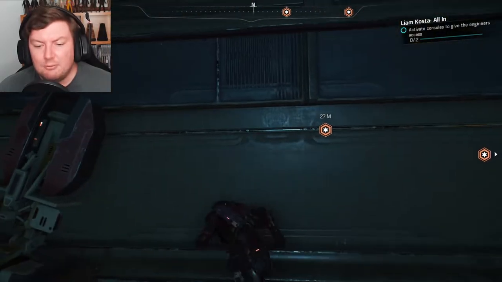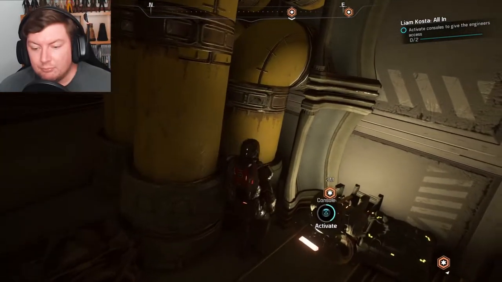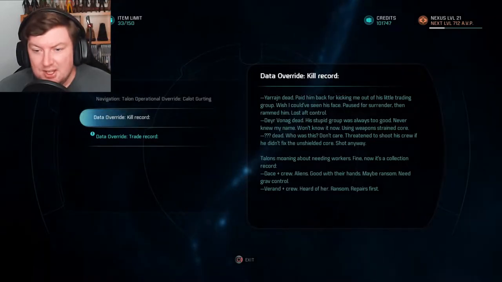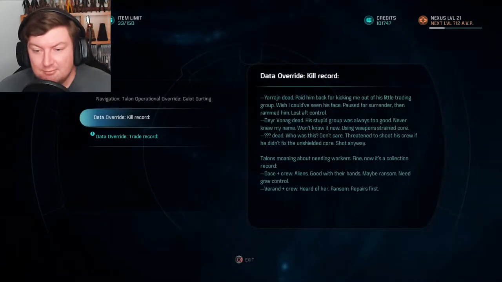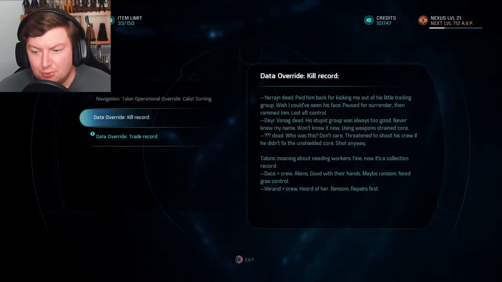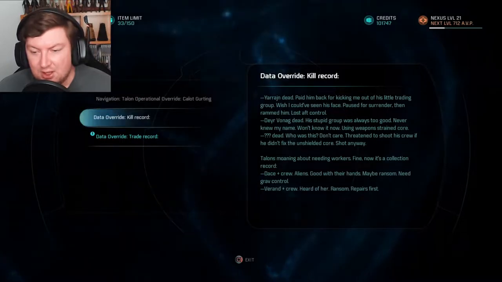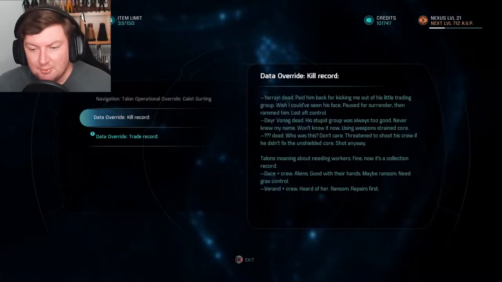Oh, come on, just get up there, thank you. Kit interface grows Ungaran components, detecting Ungaran shuttle protocols. The Origin dead, paid him back for kicking me out of his little trading group, wish I could have seen his face. Paused for surrender, then rammed him, lost Alpha control. Devon dead. His stupid group was always too good. Never knew my name. Won't know it now. Using weapons, strained core. Dead. Who was this? Don't care. Threatened to shoot his crew if he didn't fix the unshielded core. Shot anyway.